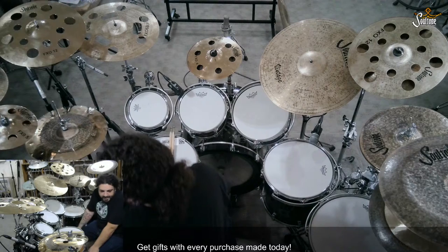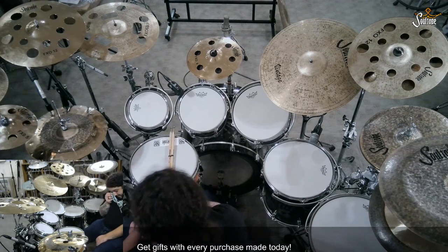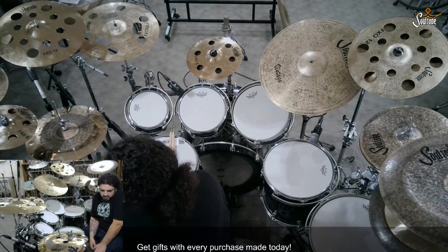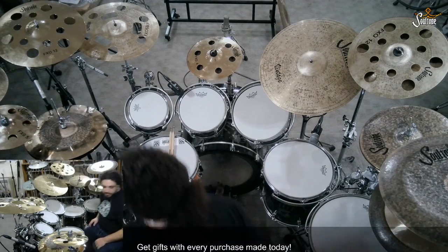I'd like to hear a flat ride, inverted China, has the bells on top. Well, let's start with the flat rides. Let me bring a couple.